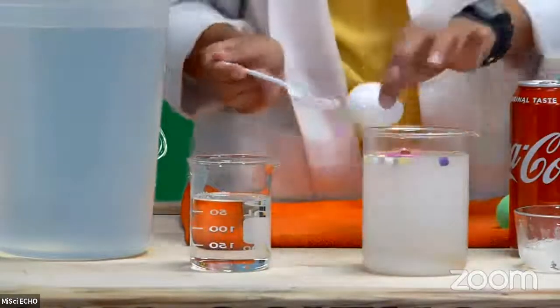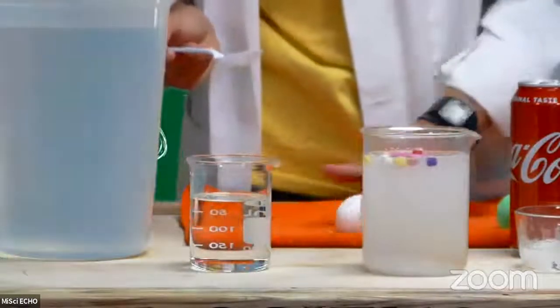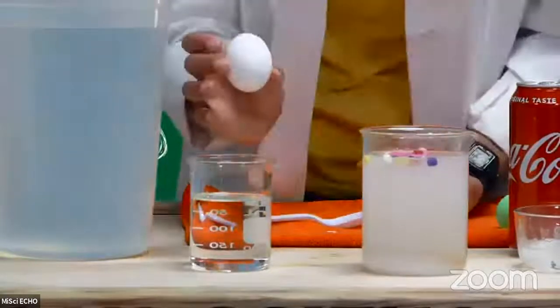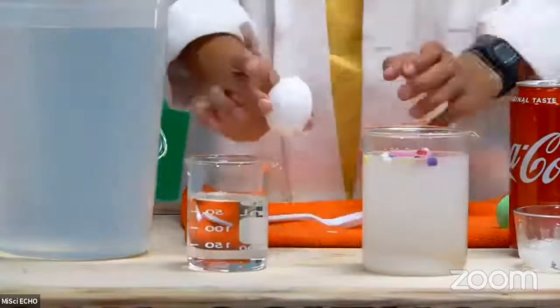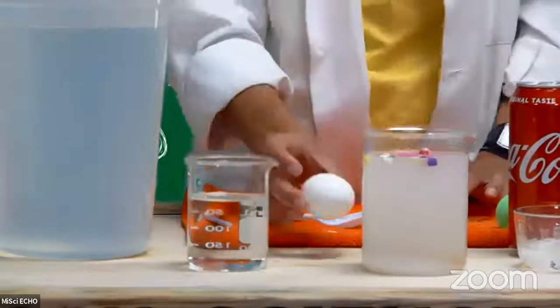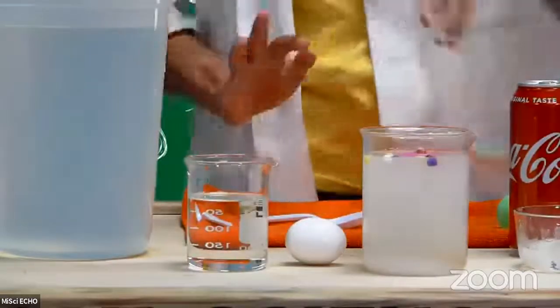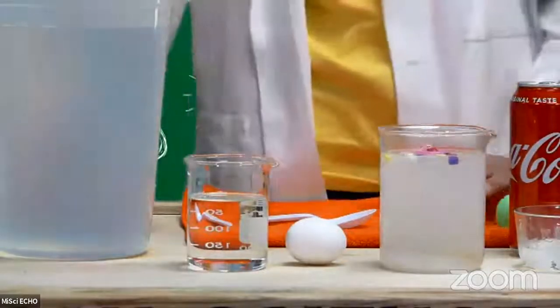I'm going to take our egg out, just dry it off a little bit here. Tell me what you think. Do you think that the density of our isopropyl alcohol is high enough that the egg will float? Or do you think the egg will sink down to the bottom just like it did inside our salt water here? Go ahead, tell me what you think.